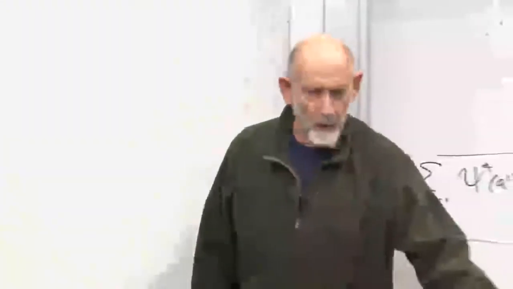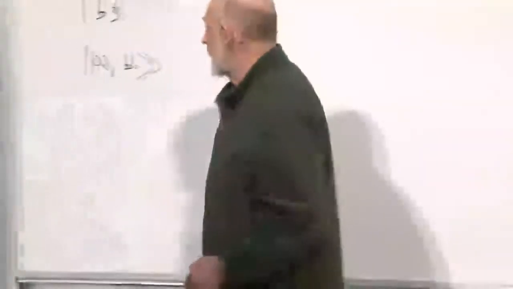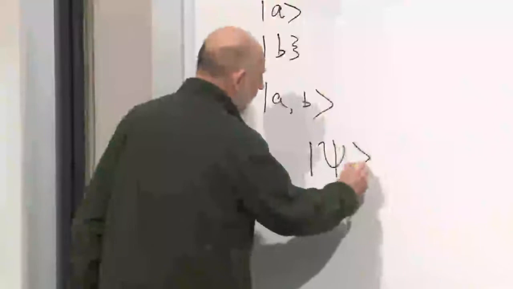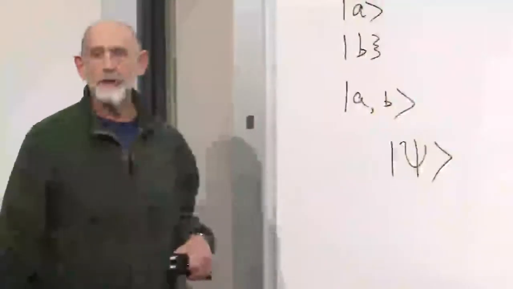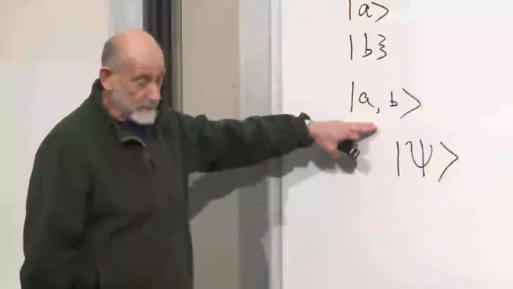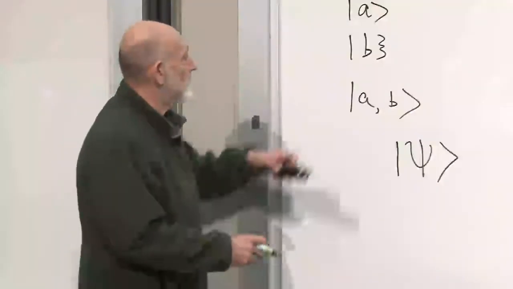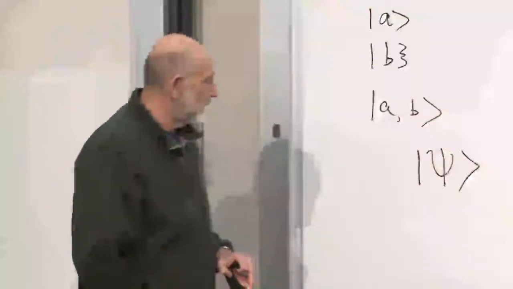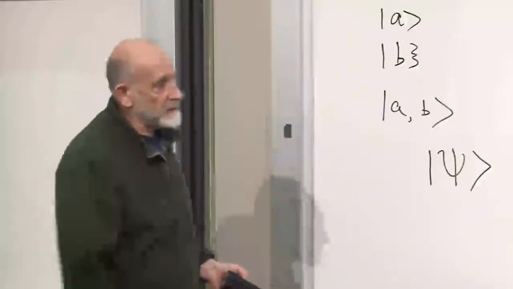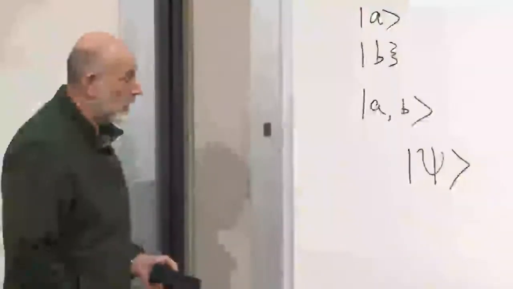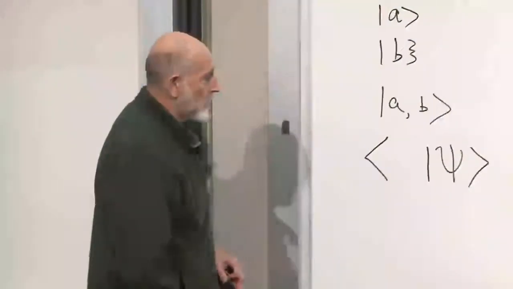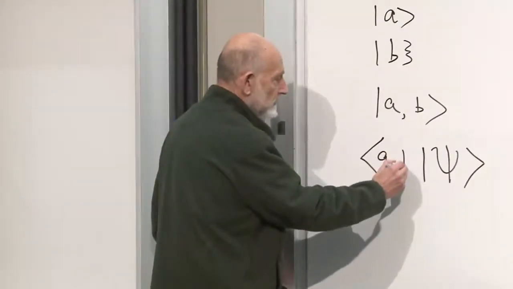Okay, so now let's talk about wave functions of the composite system. Again, we have a state vector. The state vector psi is a state vector in the composite tensor product space, the space made by tensor producting A's and B's together. It has as its basis vectors a basis vector from A and a basis vector from B. And now I want to define in the same way the notion of a composite wave function. So what is it? It's just the inner product of psi with the basis vectors.